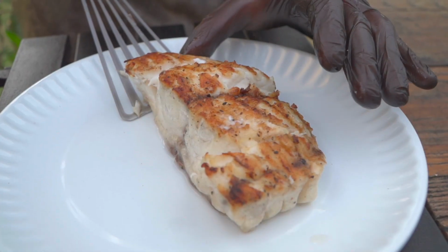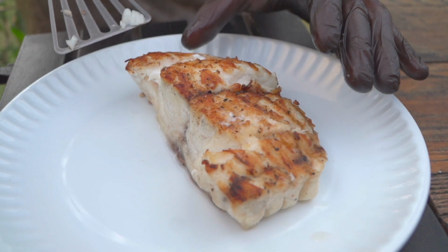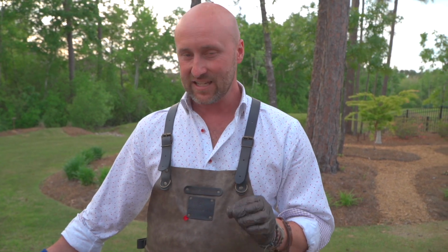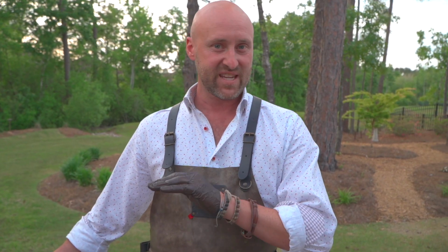This is going to be a fantastic method for you for flounder, snapper, grouper, even mahi. You can play around with that cooking liquid too. If you want to kick a little soy sauce in there and do some kind of Asian glaze, go for it. Seasoning is up to you, sauces are up to you, but this method, we talk about methods a lot, is a fantastic way to have 10 out of 10 fish every single time off the grill.